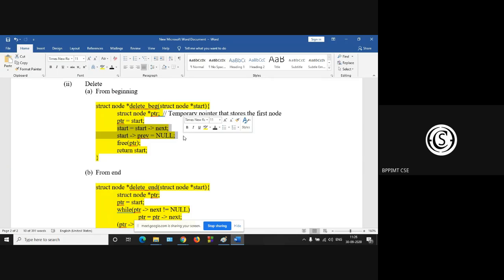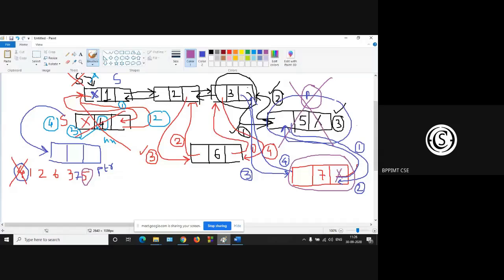Because when you are deleting a node, according to Suraj, he is interested in breaking the chain.